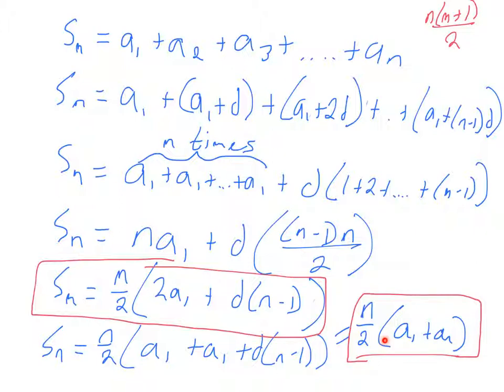If they're evenly spaced, then the average of the first term and the last term is going to be the same as the average of all the terms. If I just added up all the terms between a1 and a sub n, and then took the average of that, it should be the same as just the first and the last term divided by 2, because they're evenly spaced, because it's an arithmetic series. So this is just the average value of all of the terms of this arithmetic sequence.